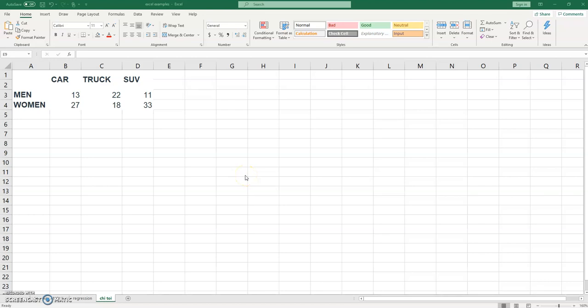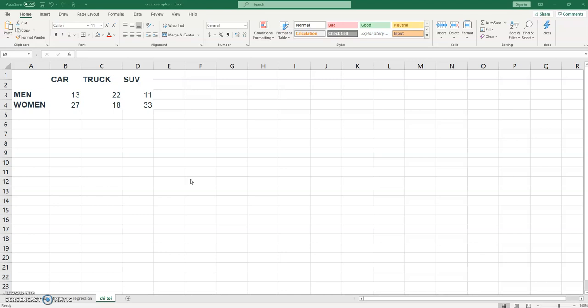Okay, so what we're going to do this time is a little demo that shows you how to do a test of independence, also called a contingency table, with Chi Square, and how to calculate the effect size, either phi, which would be for 2 by 2 tables, or Cramer's V, which would be for any table larger than 2 by 2. It turns out that if you use Cramer's V, you always get the same answer. So we'll just do the one equation and call it phi slash Cramer's V, which is the same thing that programs like SPSS do.